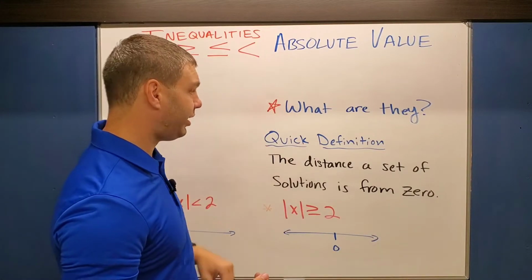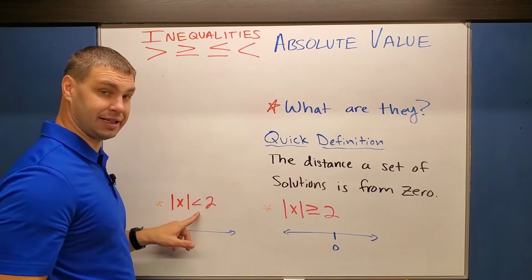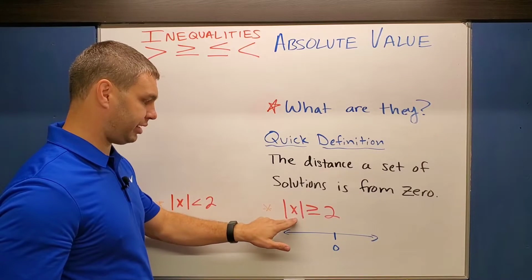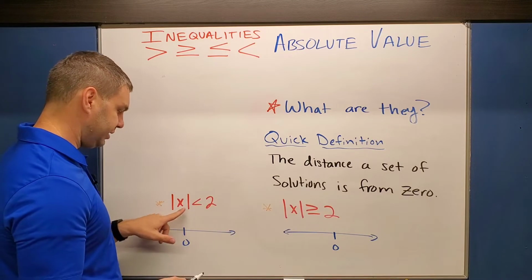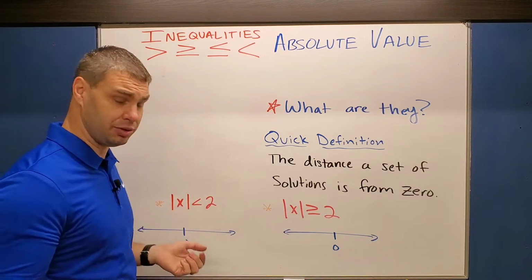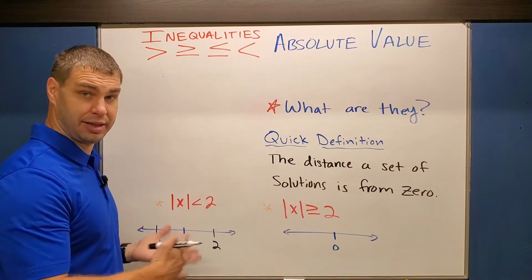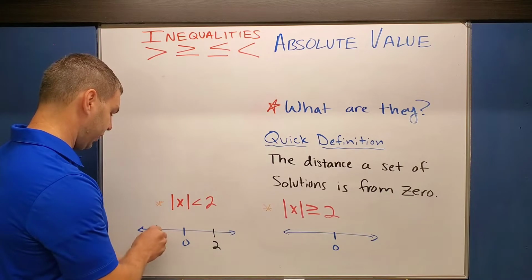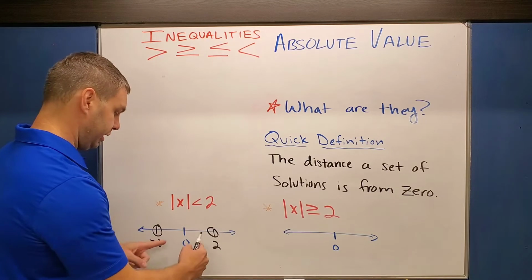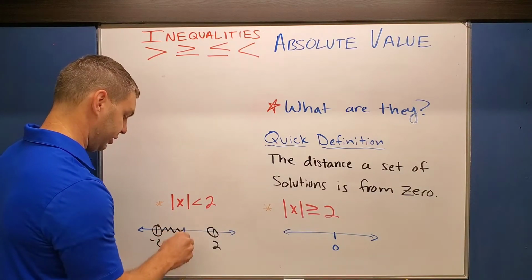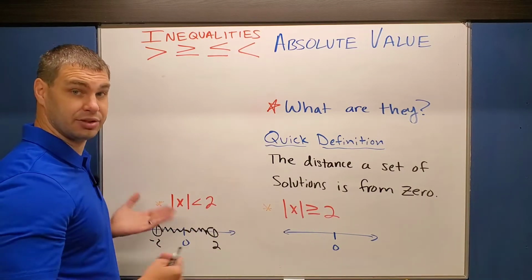So here, when we have absolute value inequalities, let's take a look at 2 different cases. Here we have the absolute value of x is less than 2, and on this one, we have the absolute value of x is greater than or equal to 2. In both cases we're using 2. If the absolute value of x is less than 2, that means whether it's negative 2 or positive 2, since absolute value doesn't matter if it's negative or positive on the inside, we're going to have open dots at each one. And then we want the answers that are less than that away from 0. The only ones that are less than that away from 0 is if you shade towards 0 on the left and towards 0 on the right, and you're stuck with this range that's in between negative 2 and positive 2.